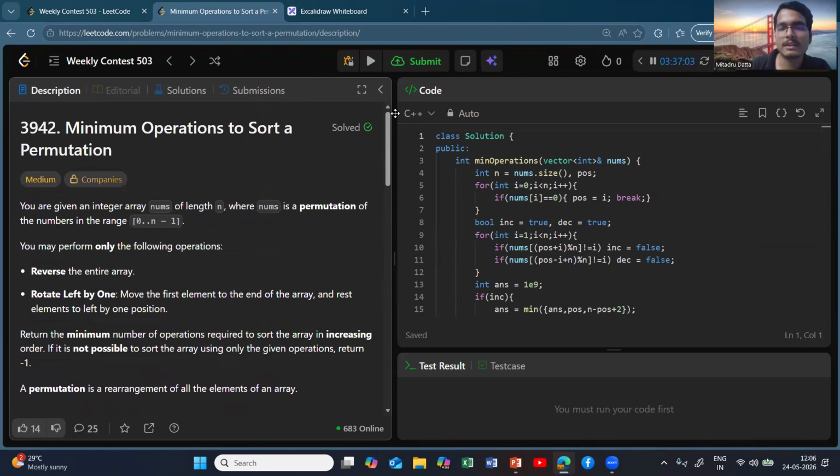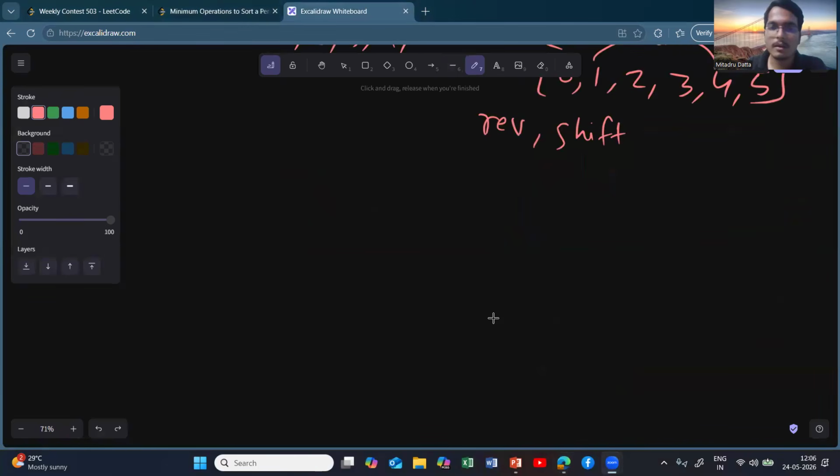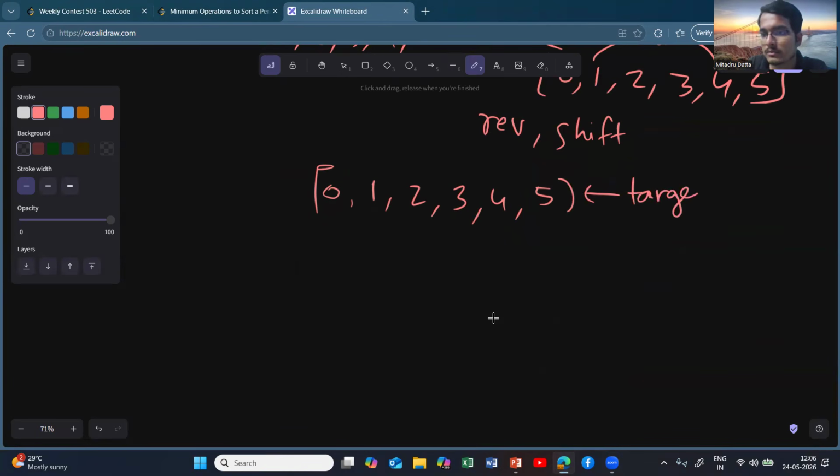Okay, so there are many observations in this problem, so we will try to note them one by one. Okay, so let's say you are having an array, you need to make a particular array into something like this. You are having a 6 length array. This is your final target which you want to change to. Okay, for that you can do either left shift, as I told, or you can reverse. Two types of things you can do. These two operations you are allowed to do.